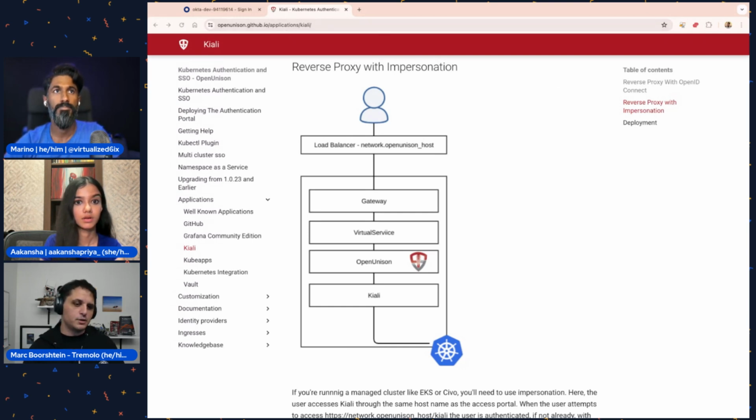That's a big difference between OpenUnison and other identity tools that you might be using for Kubernetes, right? If you're talking about Dex or Keycloak, those are identity providers. Those will generate the token, but that's it. If your application doesn't know how to speak to that or doesn't know how to translate that, you're out of luck, whereas OpenUnison is both. It's both the identity provider and the reverse proxy for your management applications. That gives us a unique ability to do things that you can't do with other identity tools.